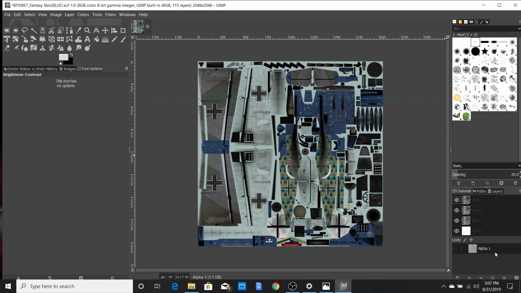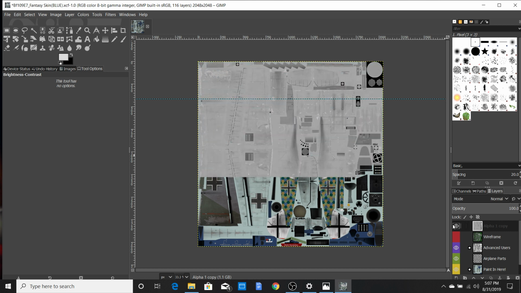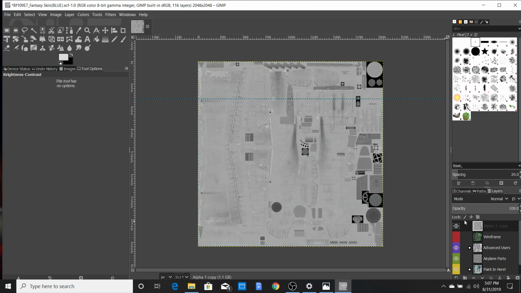Okay. Now, by default, this layer came with these layers already in it, and we also have an alpha channel in our channels. Now, you can move this to editor. This is how you do it. You basically grab it right here, hold your mouse button, drag it over to your layers folder, and then drop it in. Easy. Now, you want to toggle this so you can see the grayed out area of your plane.